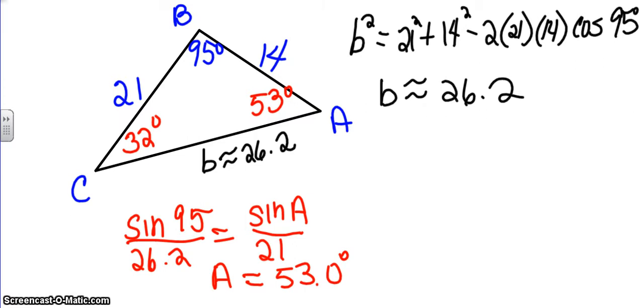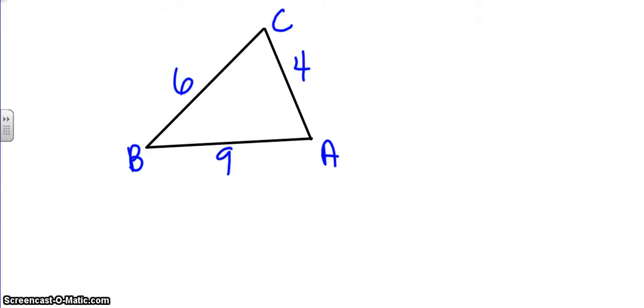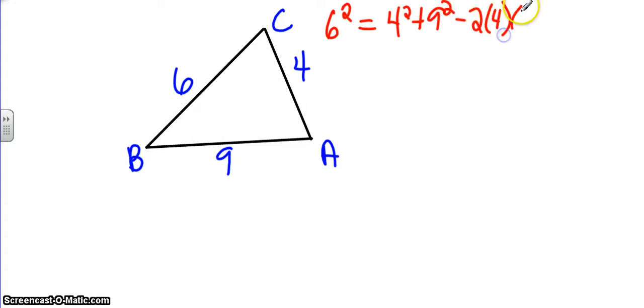The next example is one where we're given 3 sides and no angles at all. So I need to use a law of cosines on this to begin with also. And I'm going to find angle A, no reason, I'm just going to find angle A first. So I would use my law of cosines. A squared is equal to B squared plus C squared minus 2BC cosine A.